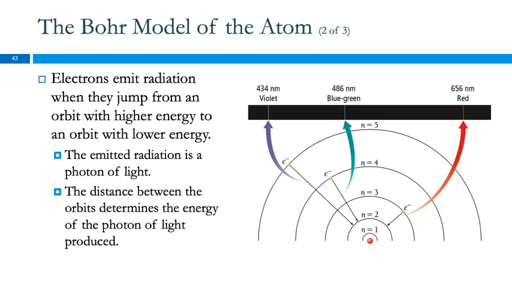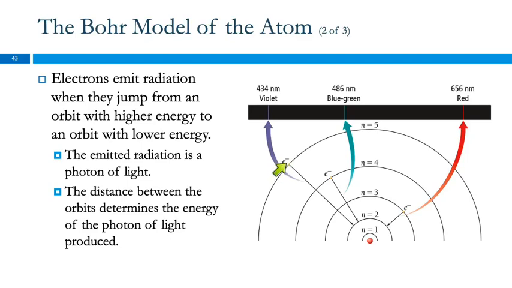So these orbits are quantized. And so Bohr's idea here was, so this is for the hydrogen atom. So here you've got an electron, and it's maybe in this orbit, and then you hit it with a bunch of electricity or energy, and you can cause the electron to jump to a higher energy orbit. That's not stable, and so eventually it's going to drop down to a lower energy orbit. And when it does, it will release that energy, because you can't create or destroy energy. So if you put energy in, the energy has to come back out again sometime.